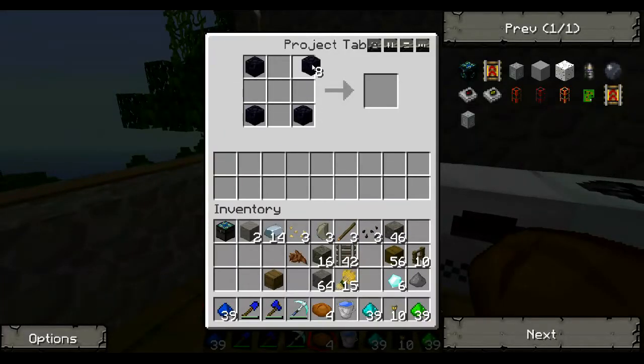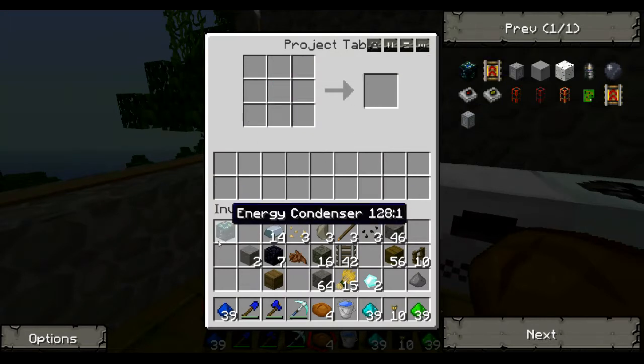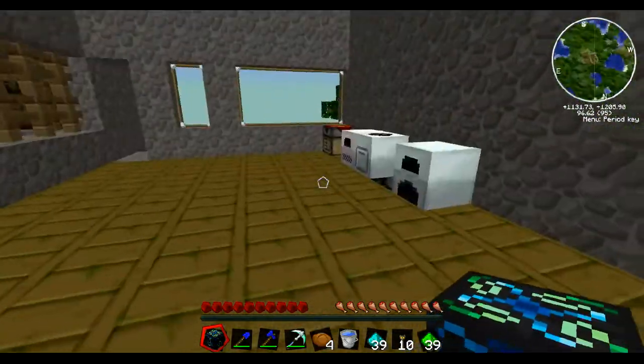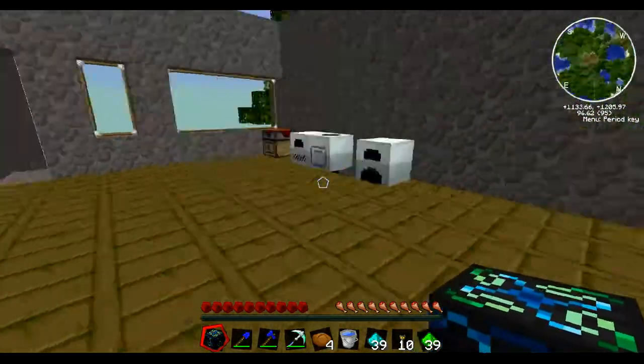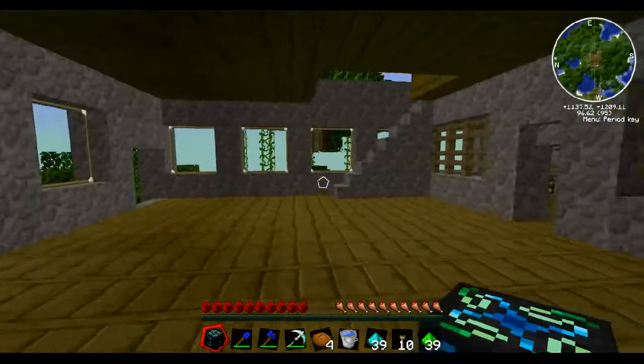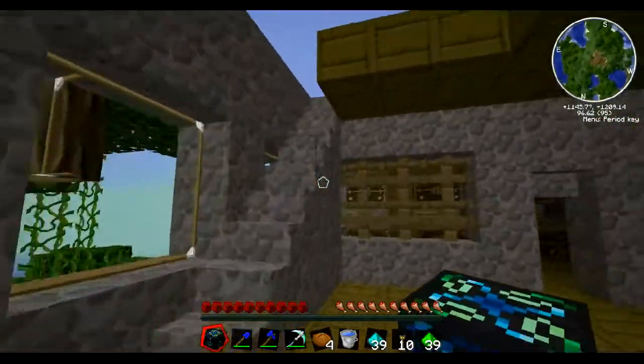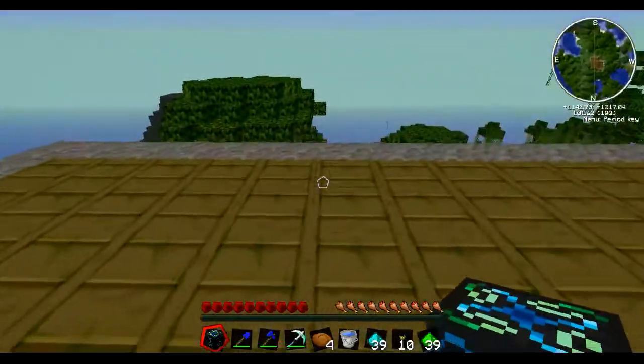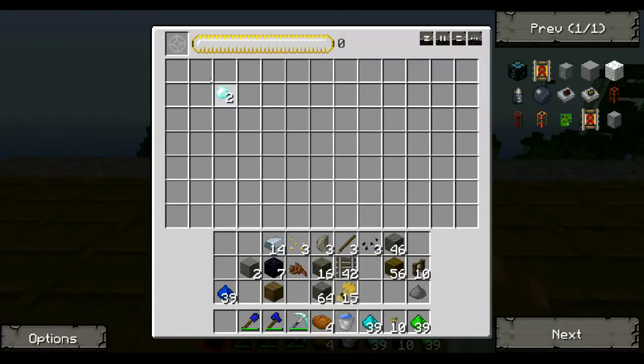Now, hopefully, way around. Like that. And then we put our chemical in the middle. Our energy condenser. There we go. Oh, man. I want a special room for that. I'm going to make a special room up here. I love them things. You love them things. They are glorious. Okay, so I'll put it here for now. And okay, I'll put a diamond up there.